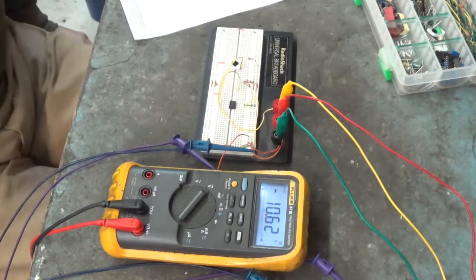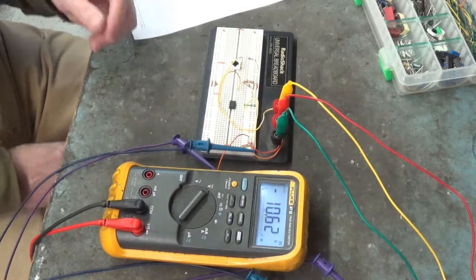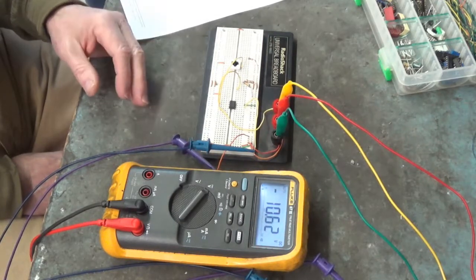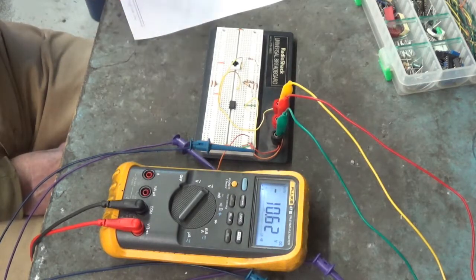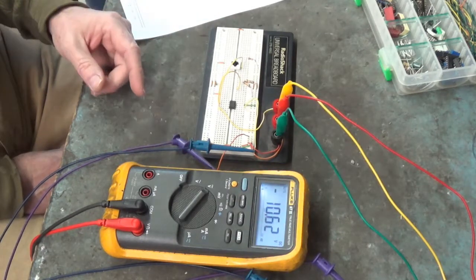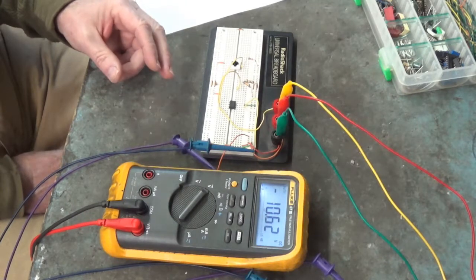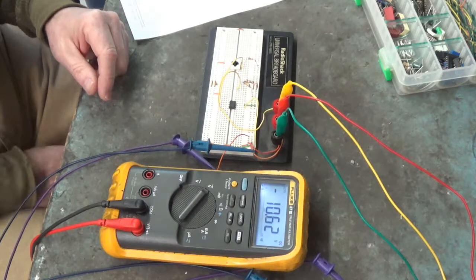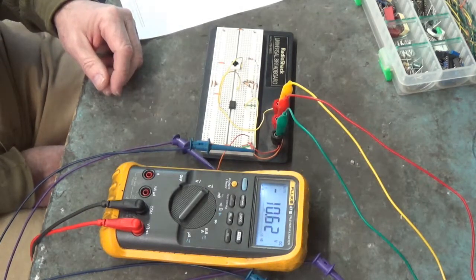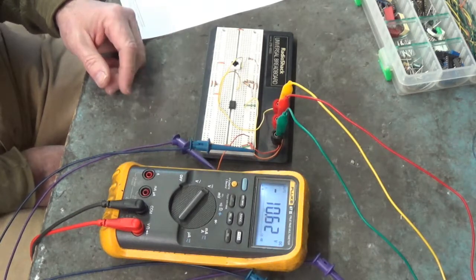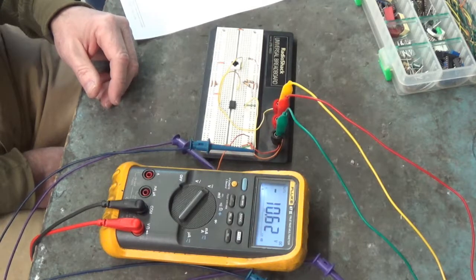I had a drive in here that had a current sense circuit that wasn't working. The drive was thinking that it was going into overcurrent. Even when the motor wasn't running, the drive thought it was overcurrent. I found an op-amp from the current sense. The output of the current sense module was fed into the input of an operational amplifier. I had roughly ten to twelve millivolts on the input of the operational amplifier. It had feedback set up for a gain of ten and I had zero volts on the output. If I put ten to twelve milliamps into it with a gain of ten, I should have more than zero volts on the output. So I changed that op-amp and the drive no longer gave the erroneous overcurrent alarm.